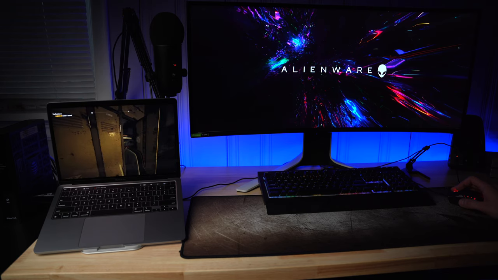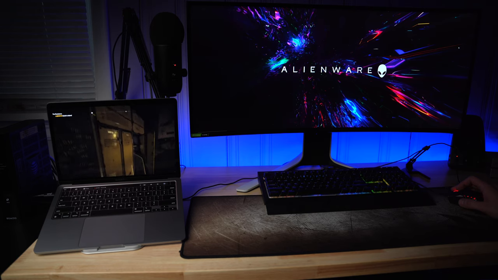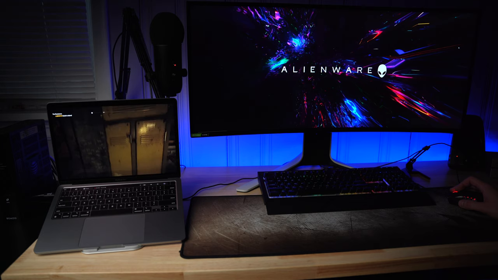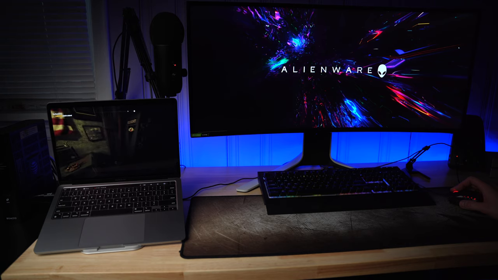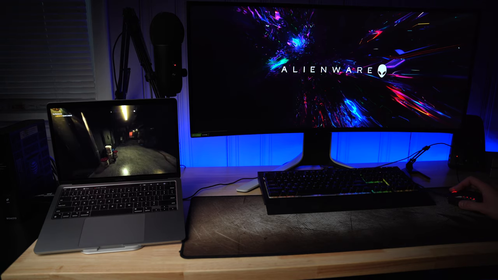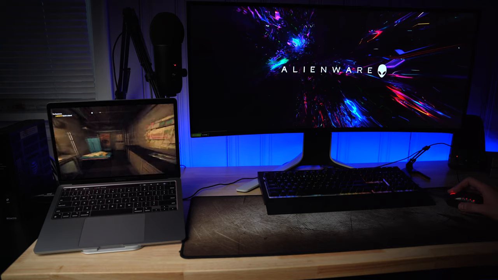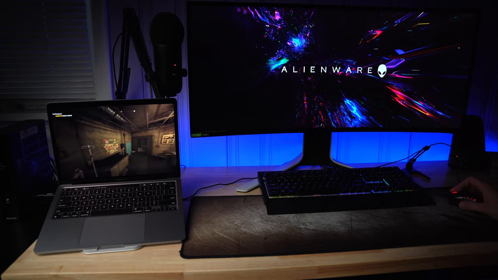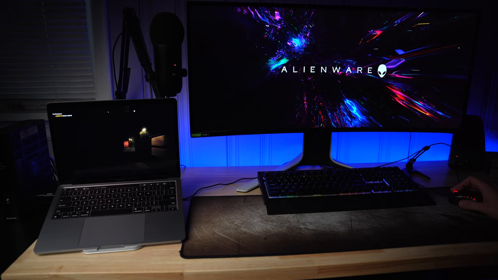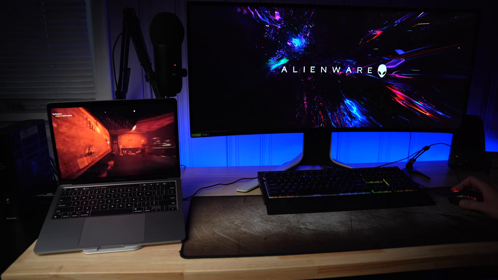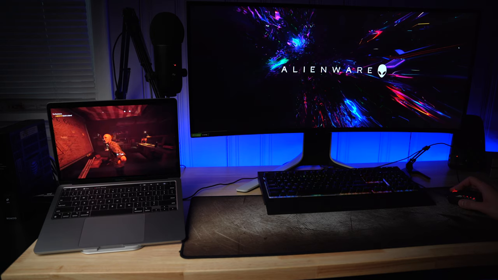Like, look at this. This is ultra graphics. Look at the shine, the glare. You see that? That is really, really cool. Max settings, and it looks badass, right? So you can do all that on GeForce Now. For those wondering, it is free. You're just limited to an hour playtime at a time. Once that hour is up, you just queue again, and you can get back in and do the same thing you were doing before, which is gaming. So yeah, this is what it looks like.